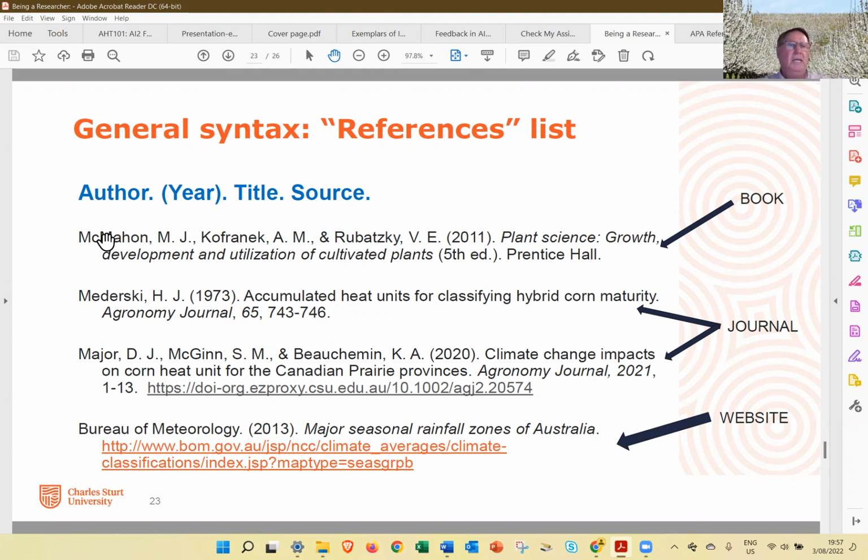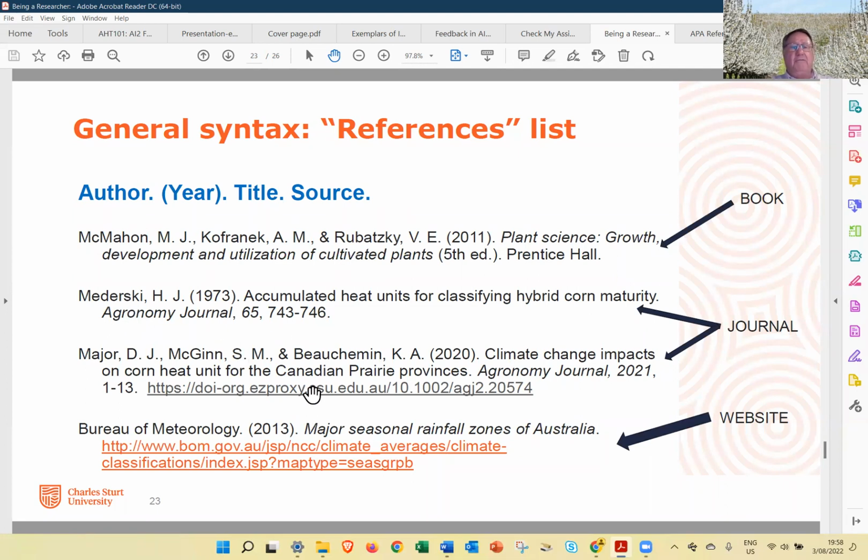So what we've got here is this would be a references list. And the first one is actually a book. And what you'll see here is that we've got the authors, we've got the dates in brackets, we've got the title in italics, and which edition it is, and then we've got the publisher. So that's a book. What I've got here is 2 journal articles. One is in print and one is an electronic journal article.